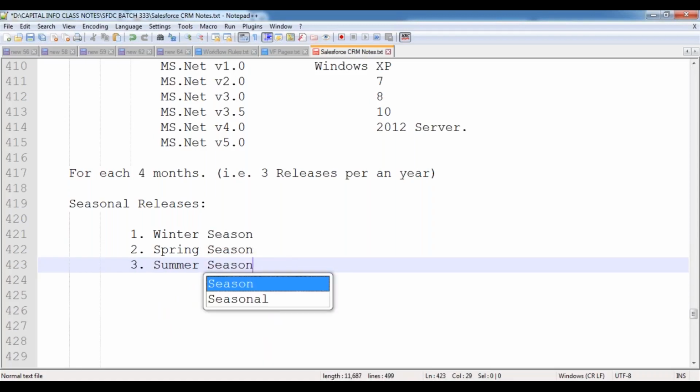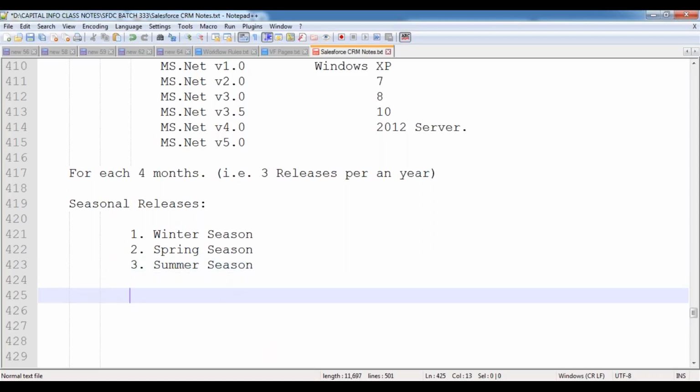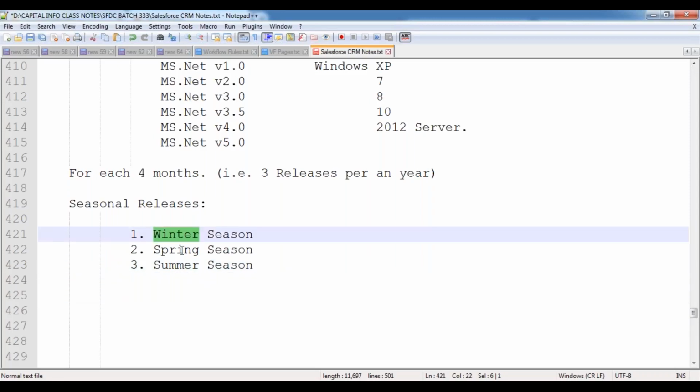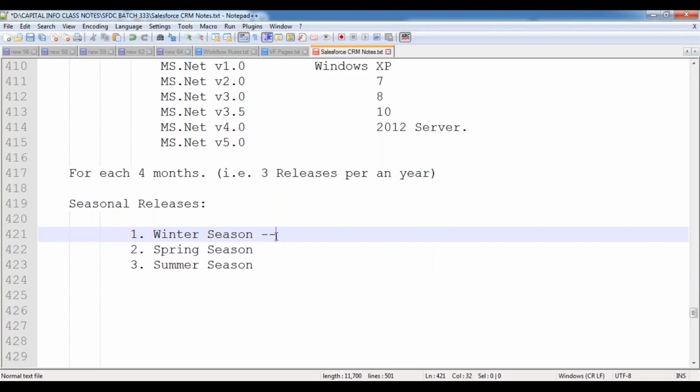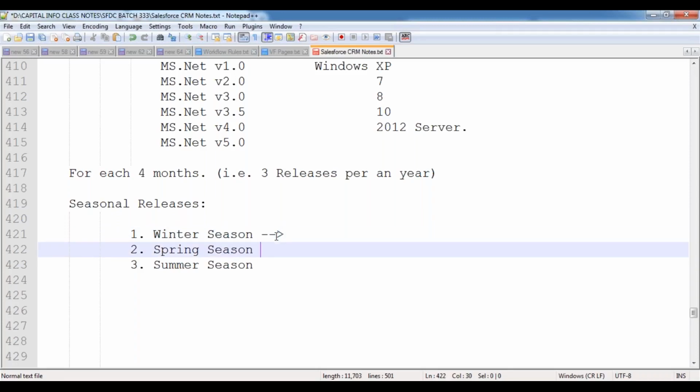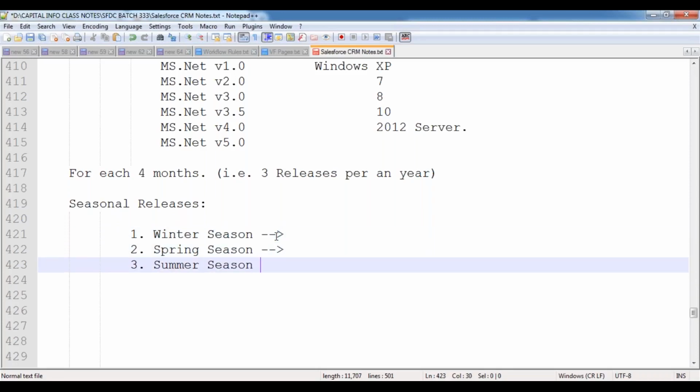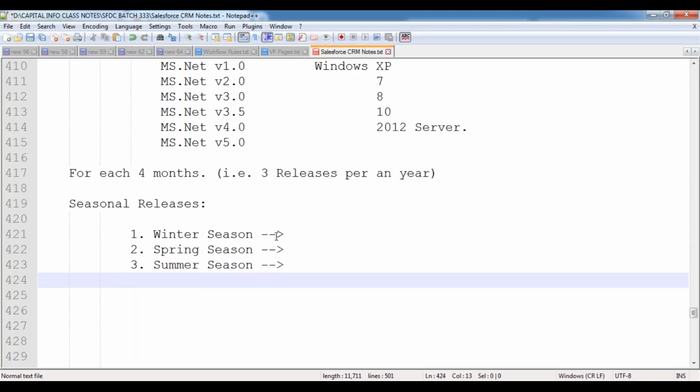We have winter season, spring season, summer season. Salesforce is giving 3 releases here: winter release, spring release, and then summer release. These are the 3 releases given by Salesforce in each and every financial year.